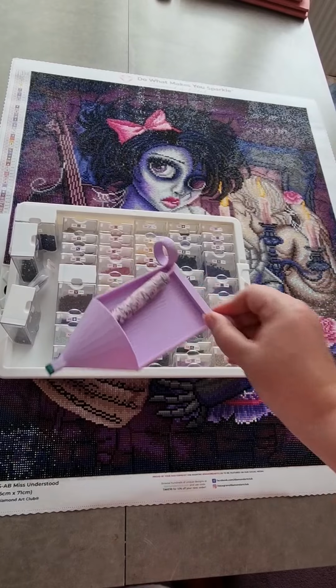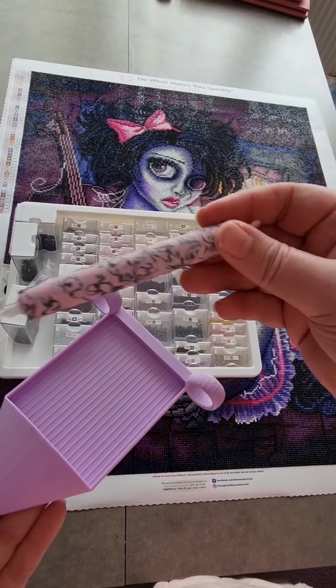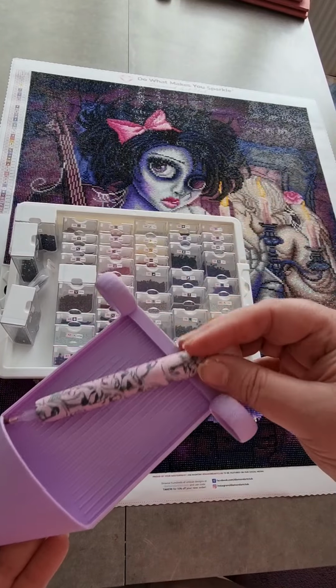So that's the tray and the pen I used. I think it went really well, the grey and the pink.